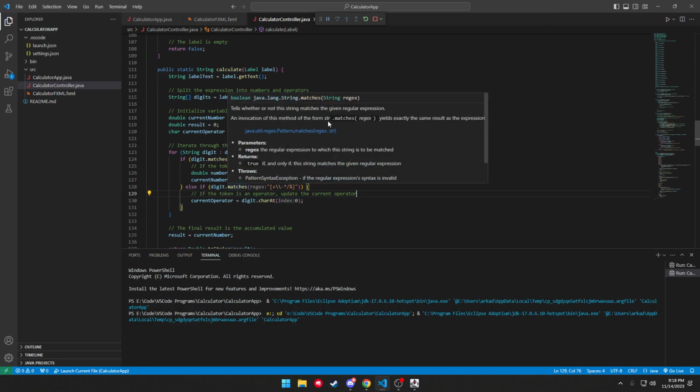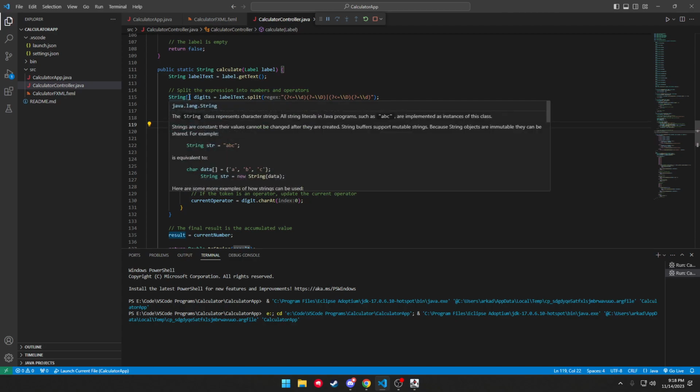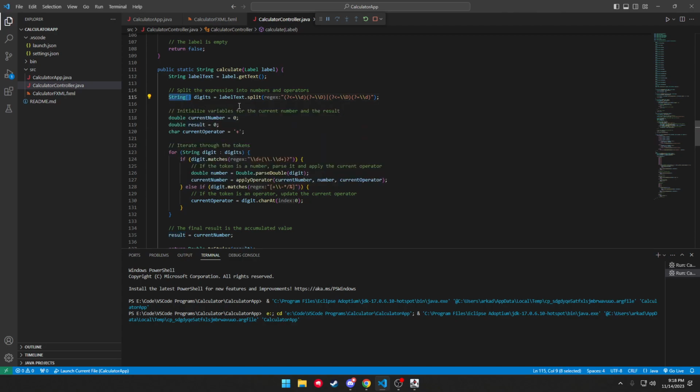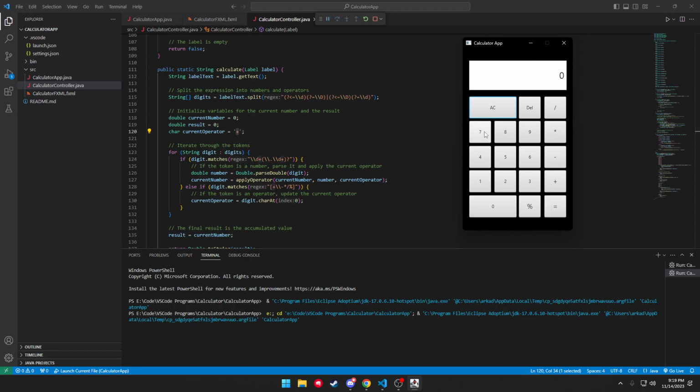So let's say it detects a minus sign in our string array, then it would set our current operator to this minus sign, and then after that we'd have a number. Actually I think it will be easier to explain if I use it on the calculator.